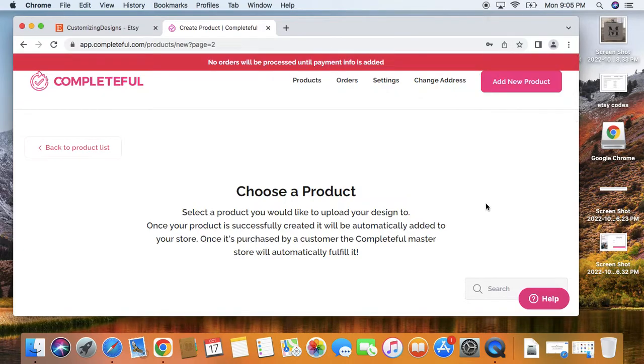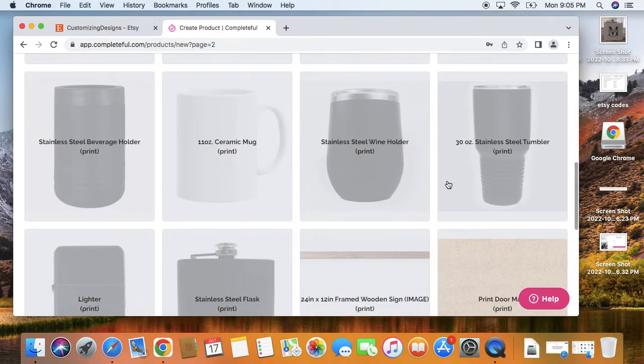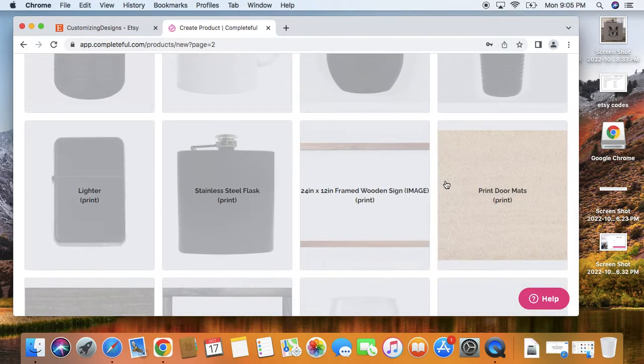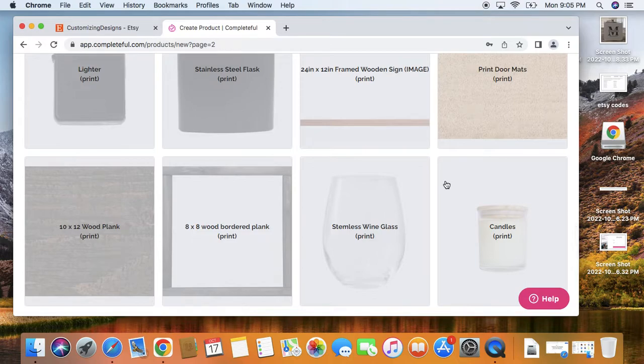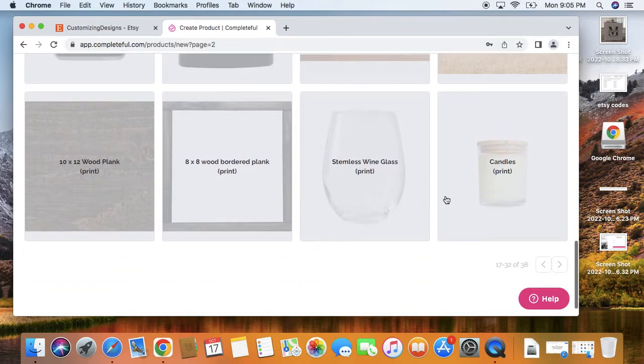Now when you first start, you may be limited to how many products you can see and access. If you want access to more products, email support@completeful.com to get access to more products. But I highly recommend starting with these, learn how to sell these, and then go from there.